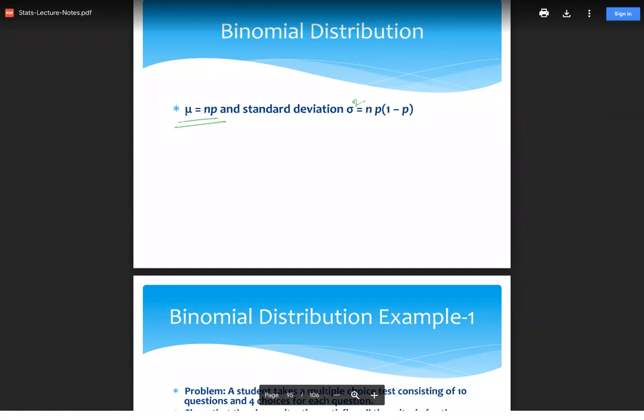n is the number of trials or experiments. In our case, the last example we had was 5, and the probability associated with each trial or experiment was 0.25. So it's going to be 1.25, correct? So the mean number of questions that a student would get correct for this MCQ quiz that we just took is about 1.25.